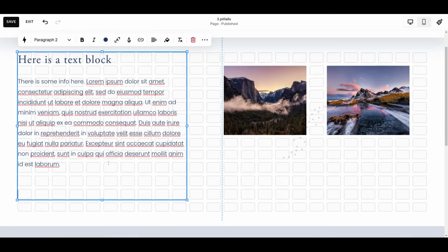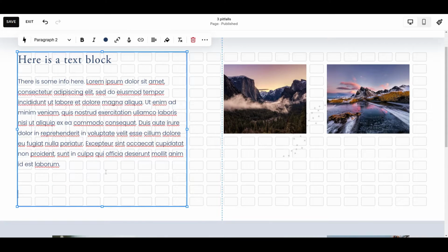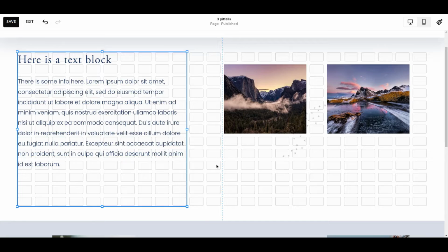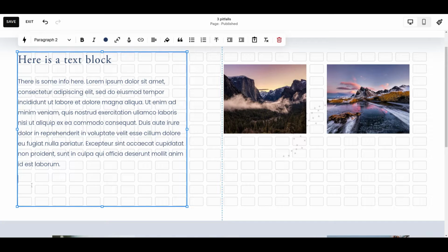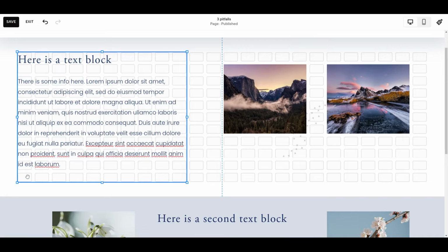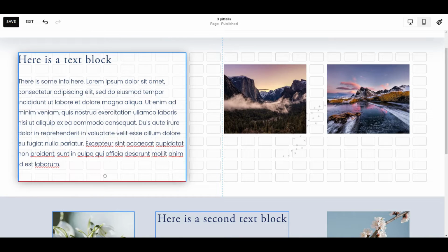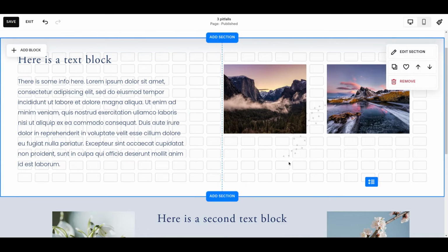However, if I had any empty lines at the bottom of the block, it would start to take up extra space. It would still not let me tidy up the size of the text block. If that happens to you, you'd need to come in here and edit or remove your empty lines with delete or backspace on your keyboard. And then you can get your text block to be a much neater size and you don't have unwanted empty space at the bottom of your section.